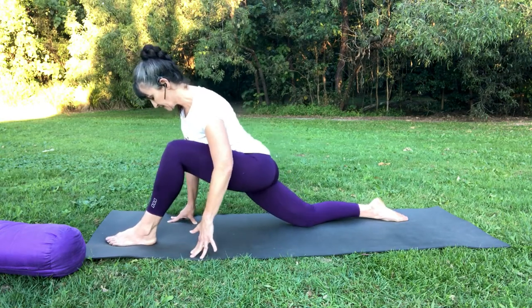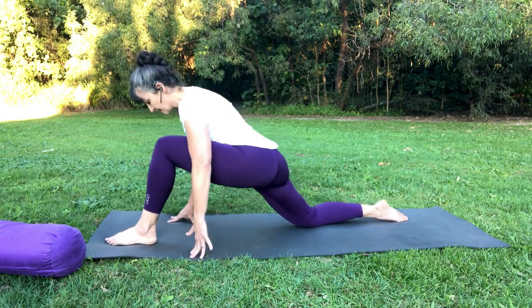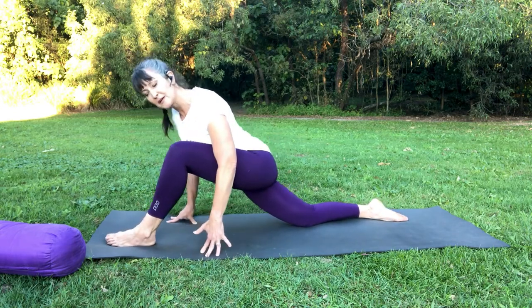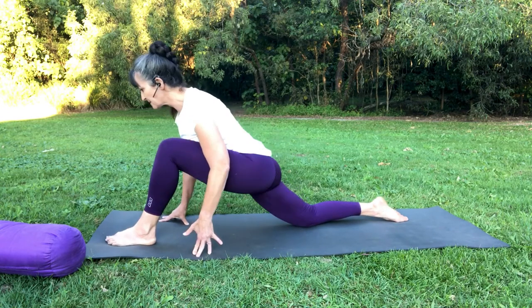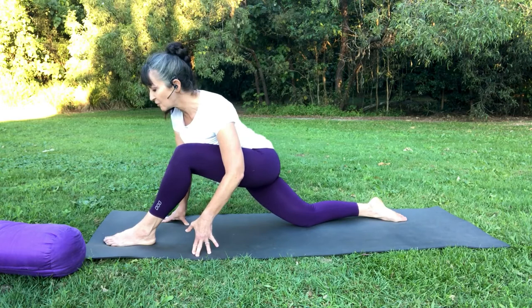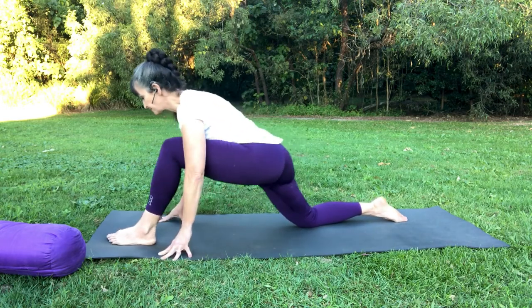Again, we can just do little circles or rocking side to side with our hips. What's going to feel good for your hips when you get onto the mat? Focus on your breath. Really trust your breath in your practice, opening up more.